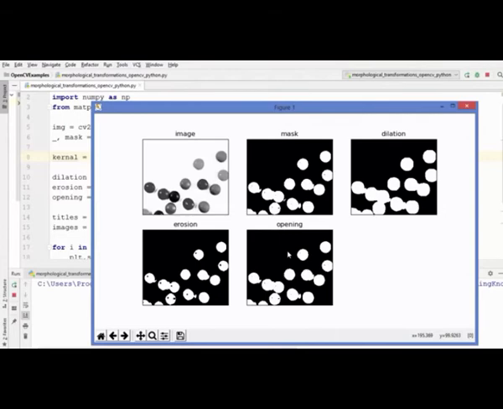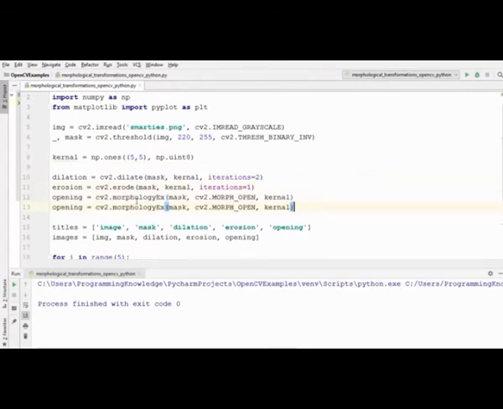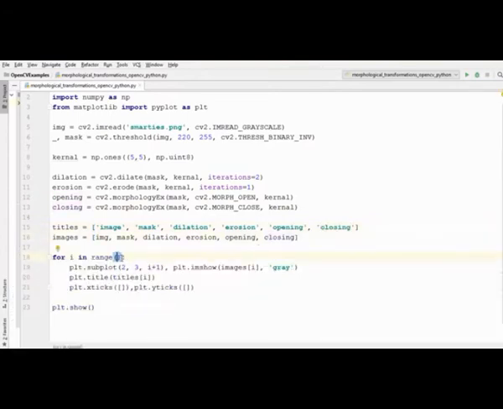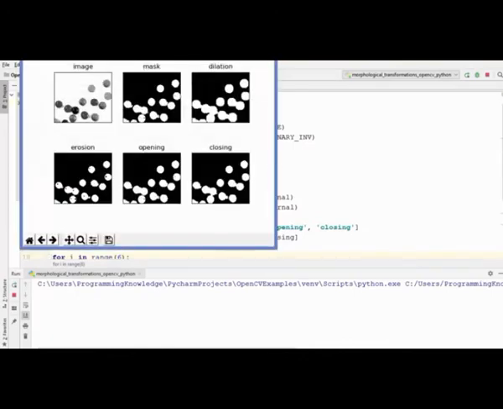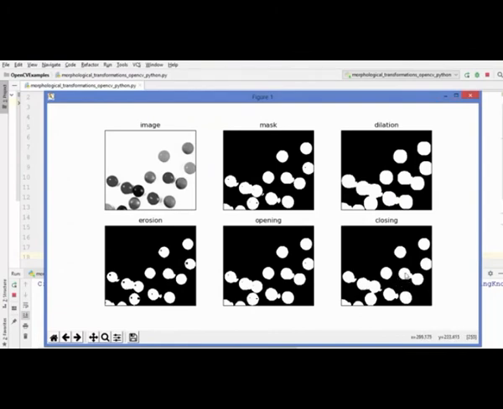Now there is a closing method also, which is just the opposite of opening. In the closing morphological transformation, dilation is performed first on the image and then it is followed by the erosion. So let's see if we get the better result when we perform the closing morphological operations, and the morphological operation here will be close. And run this code, and now you can see the result here. So in closing, as I said, first of all the dilation is applied and then the erosion is applied. In the opening, first of all erosion is applied and then the dilation will be applied.